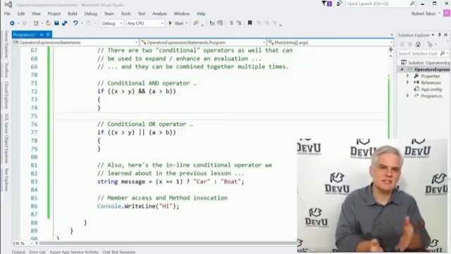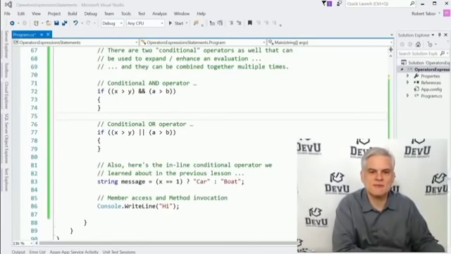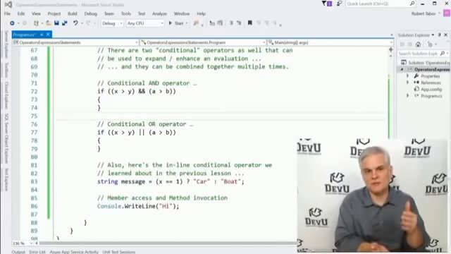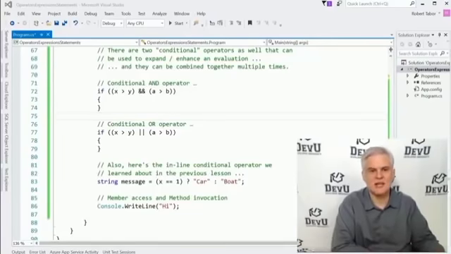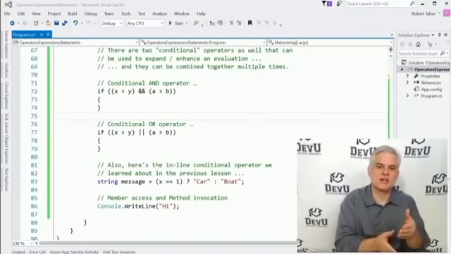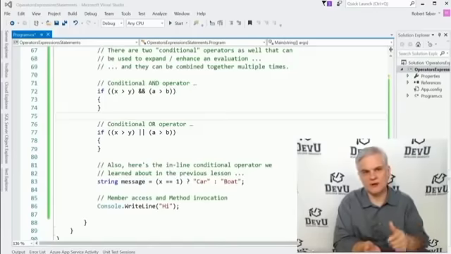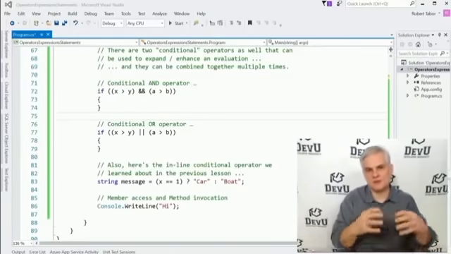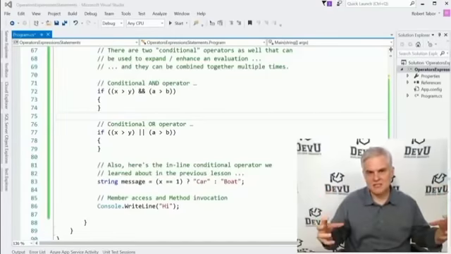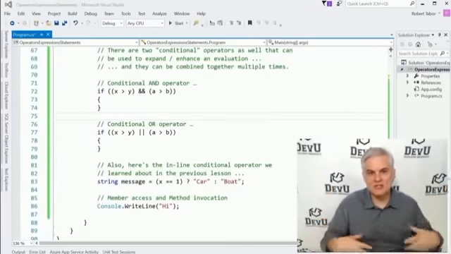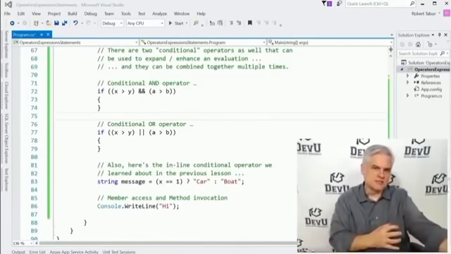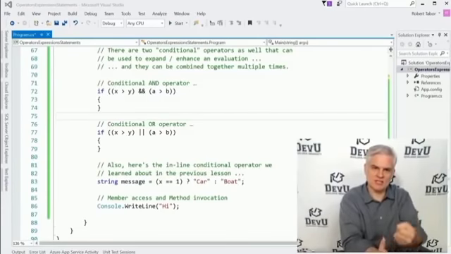So in each of these cases that we just looked at, an expression is made up of a combination of operands, which are things like the literal strings and variables and objects like the console class itself, and operators. So things like the addition operator, string concatenation operator, equality, assignment operators, and so on. And you use expressions then to form complete thoughts, statements in C#, which are how the actions or the instructions of an application are expressed to the compiler and ultimately to the .NET runtime, which executes your application.